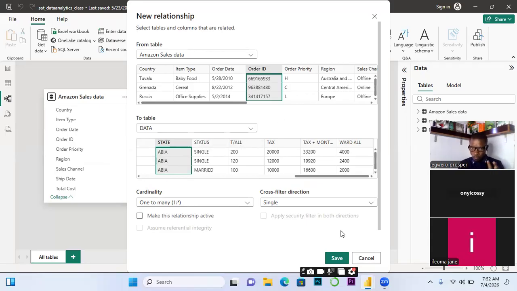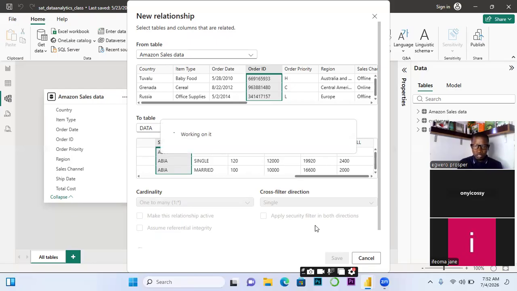This is not the right way, you shouldn't map like this where the header, because you should be able to see the values here. You ask yourself, are these values actually related to these values? Are they the same? If they are not the same, you don't go ahead. But if you still want to acknowledge them, if there's any way the ID connects to the names directly or indirectly, you continue. But I just want to show whereby this Save will be active for us. So let me click on it now. You will see the establishment of that relationship.